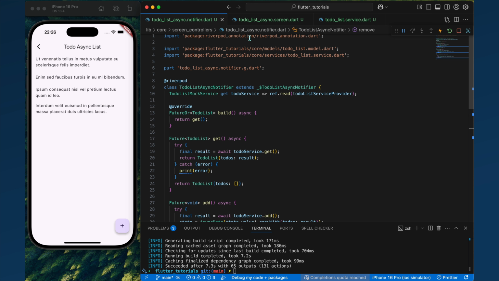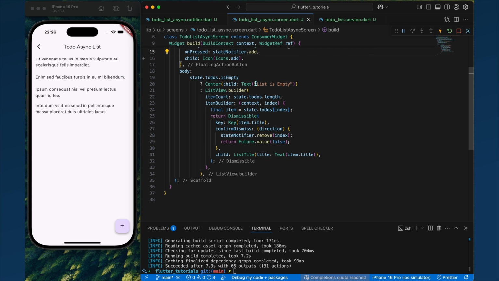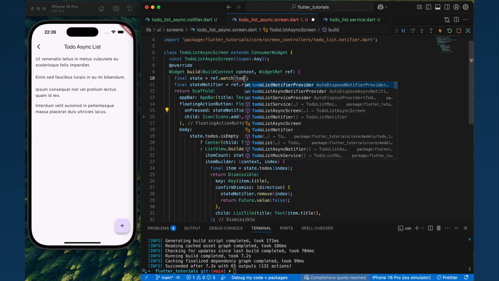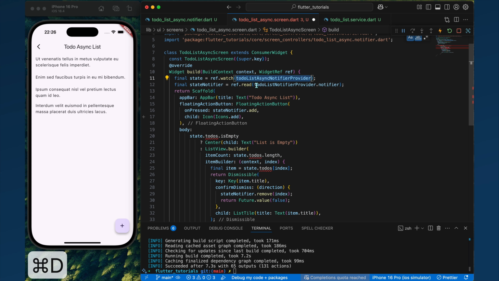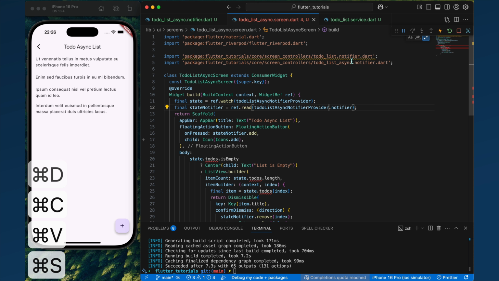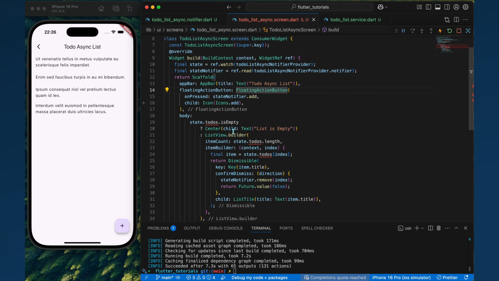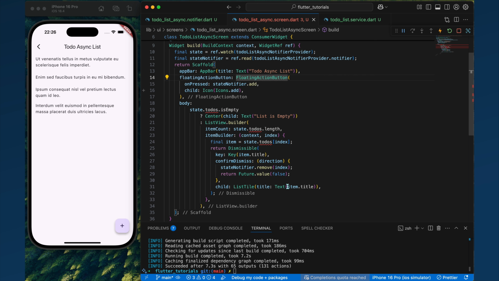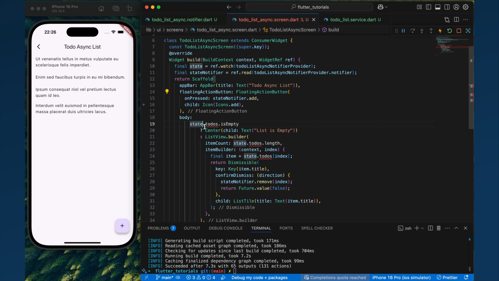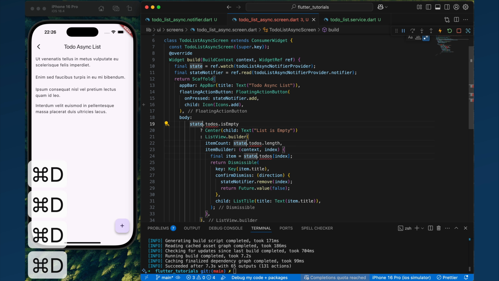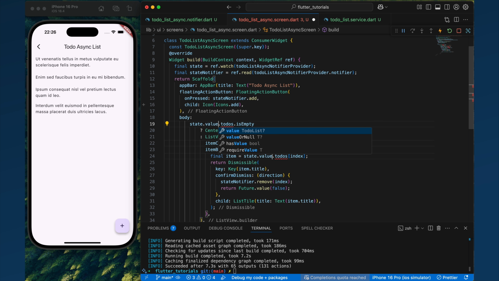So let's go back to our screen, and then we're going to change this to to-do list async notifier provider. Copy and paste that. So we are using asynchronous notifiers now. As soon as we do that, we'll get an error, and this time it's saying that it can't find state.todos because state.value.todo is the right way to extract the data here.